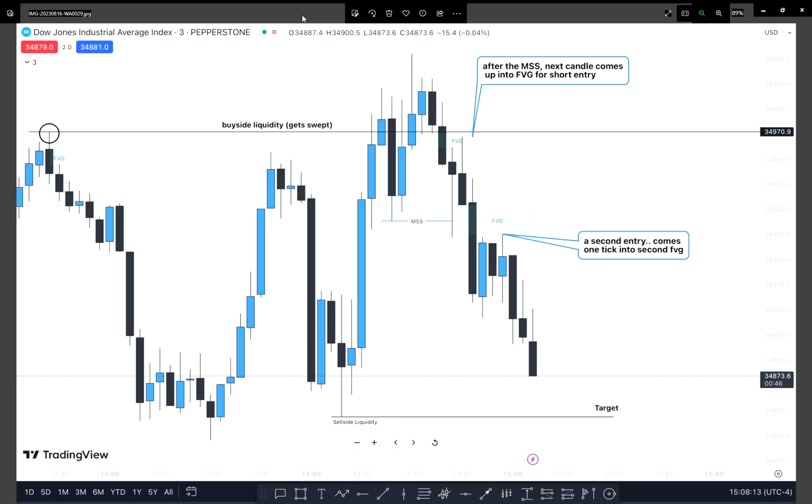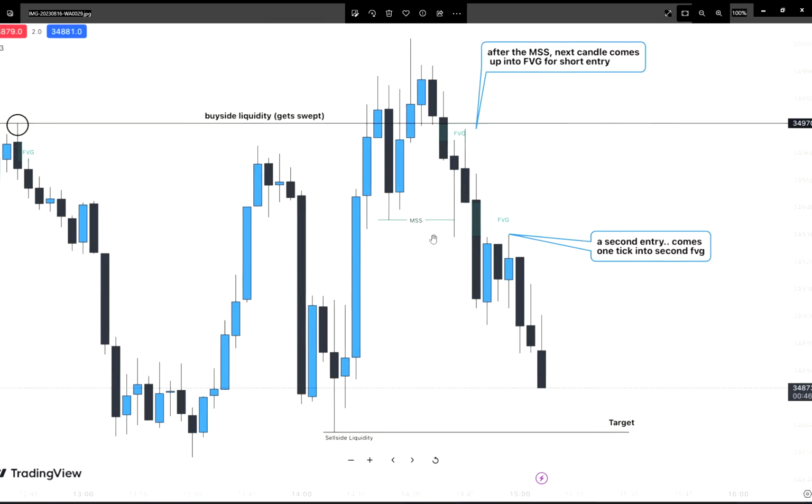So there are pools of liquidity at different levels. So that was at one level. Why is that a liquidity sweep? That was a liquidity sweep because it was the most recent high. The most recent high was taken out. Retail investors went long. Then there was a market structure shift.